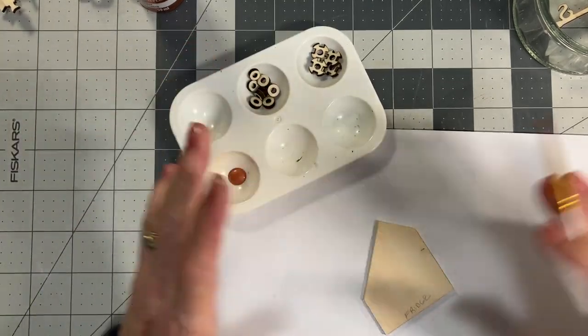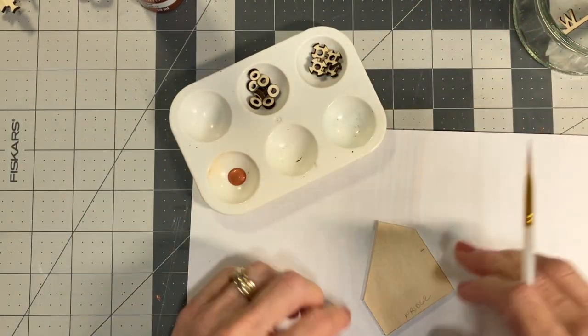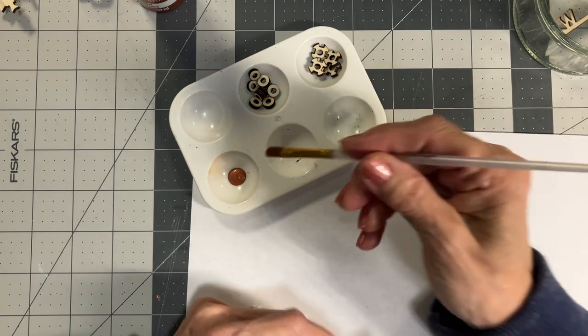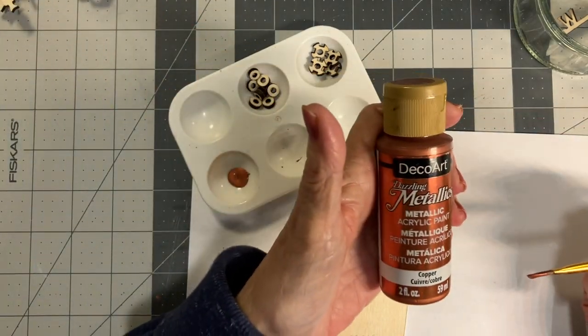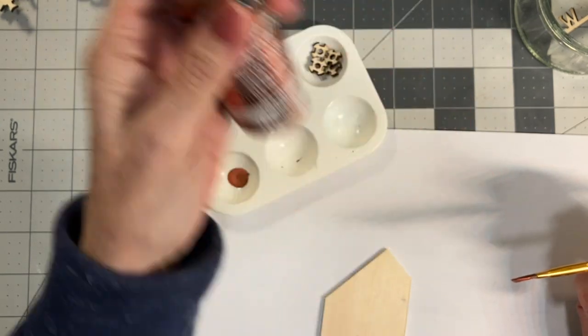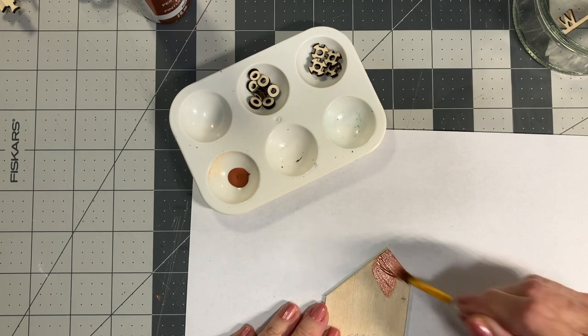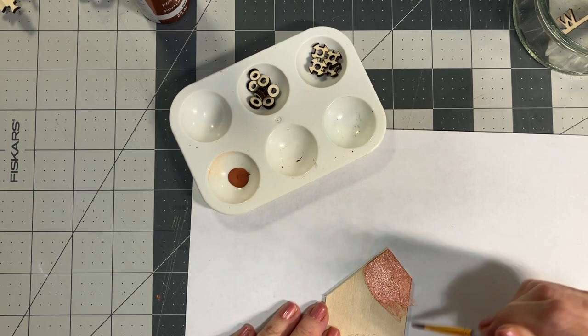So to create this, I'm just going to do this on a sample piece of wood so that you can see how it works. I'm only going to show the copper one. This is a metallic paint that I've used. It's from DecoArt and it's copper. So you'll paint your whole entire piece with the paint and you'll need to be careful now when you're doing this.